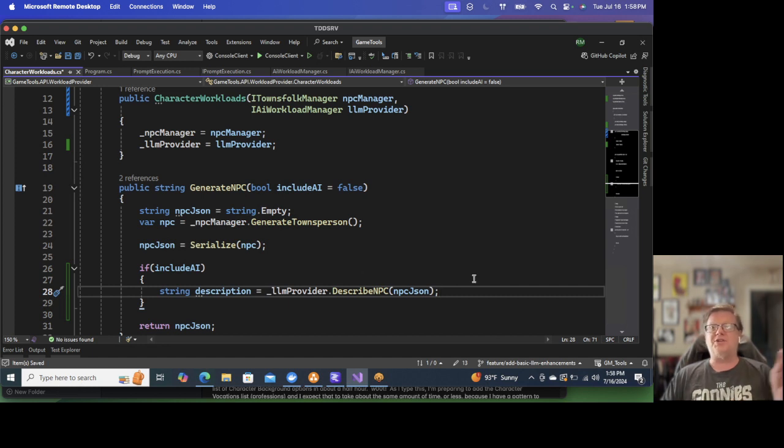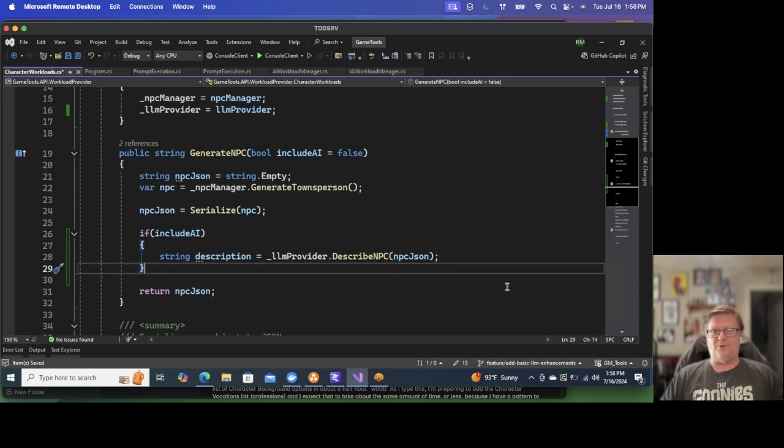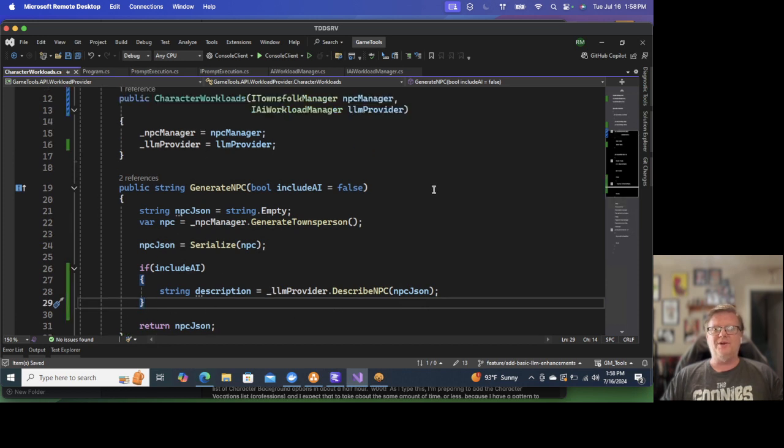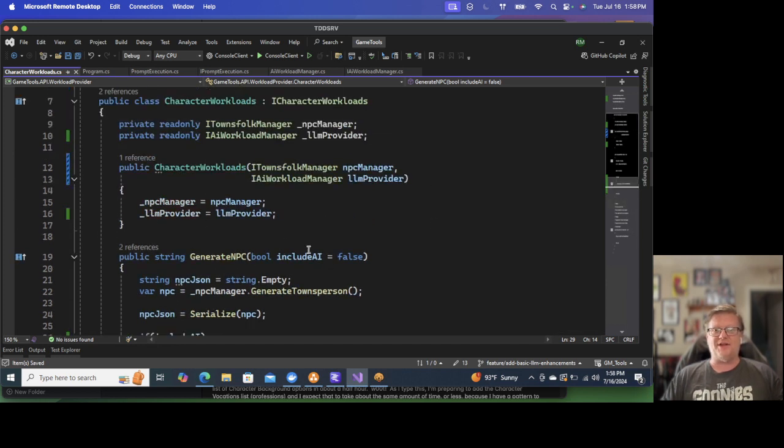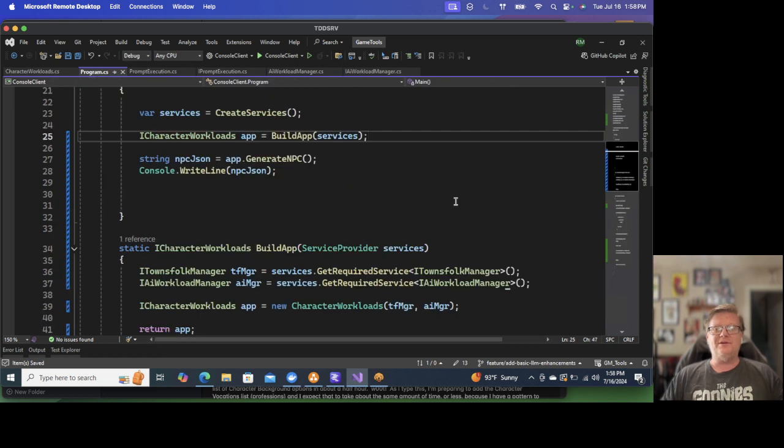I don't want to go over time today, so we're going to leave this alone for now, because we don't have anything triggering this code right now, because nothing is passing include AI into our generate NPC method. Out here in program, we're just saying generate NPC.